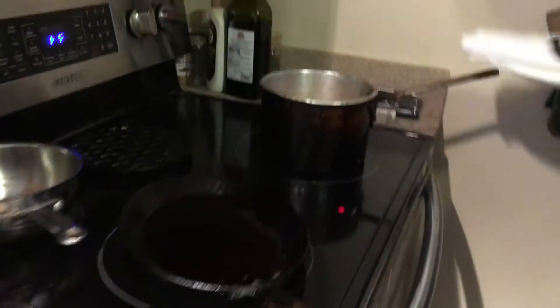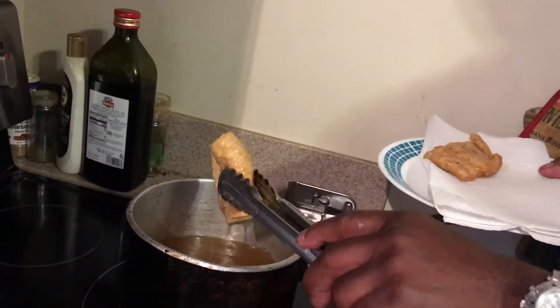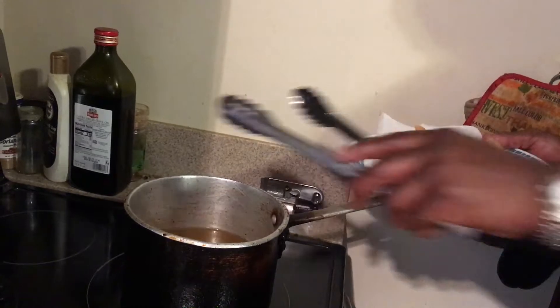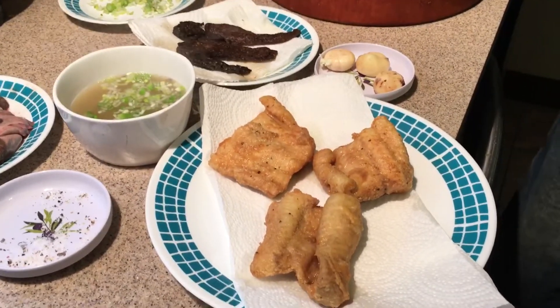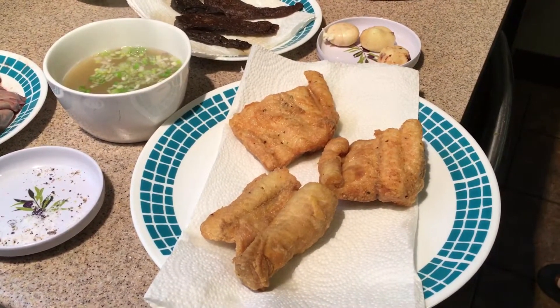Now come and see those fish fillets — I'm going to go ahead and turn the fire off and take these out. We're going to plate them — they look wonderful and they smell delicious too. I'll use a little paper towel to get that excess oil off of them. So all together we have our dogfish liver, dogfish eggs, dog fin soup, and our dogfish fillets — and those fillets look absolutely gorgeous.